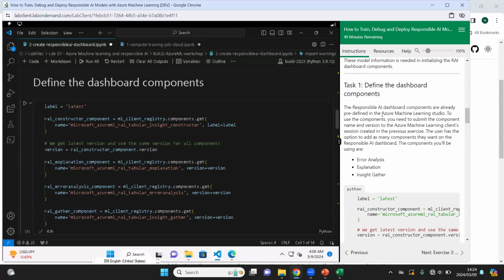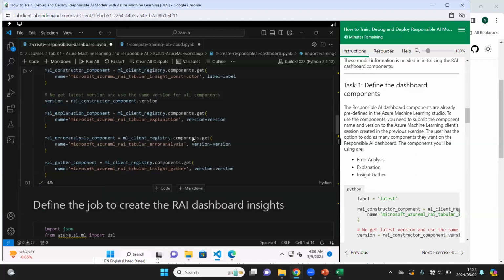I hope you remember this. The user has the option to add as many components as they want to the responsible AI dashboard. We are going to use error analysis, explanation, then insight gather. Right, so that's what it's doing here.